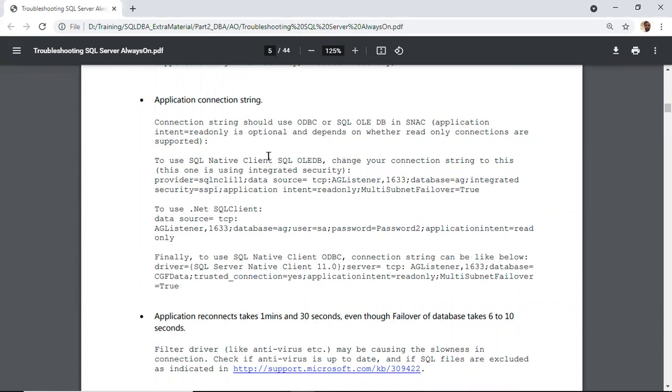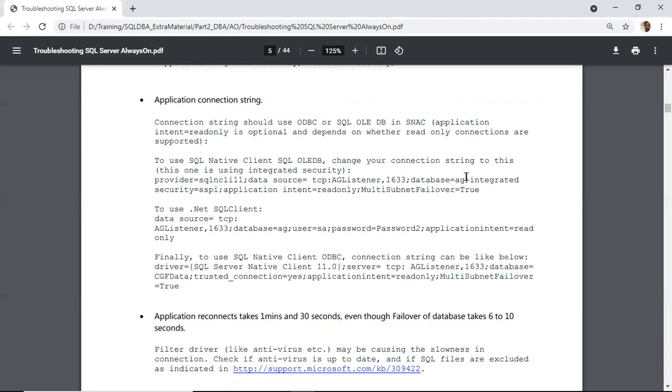Remember, by default, whenever we are connecting with the listener name, comma, port number, or listener virtual IP, comma, port number, it connects to the primary replica.